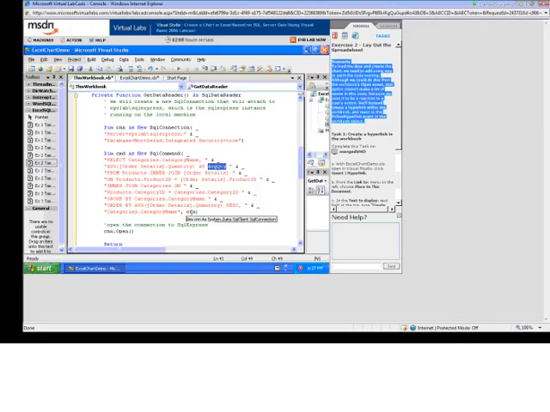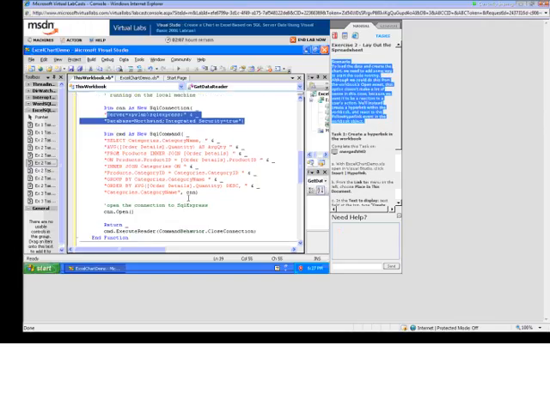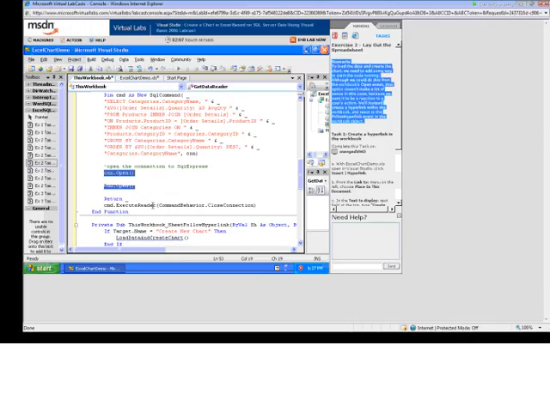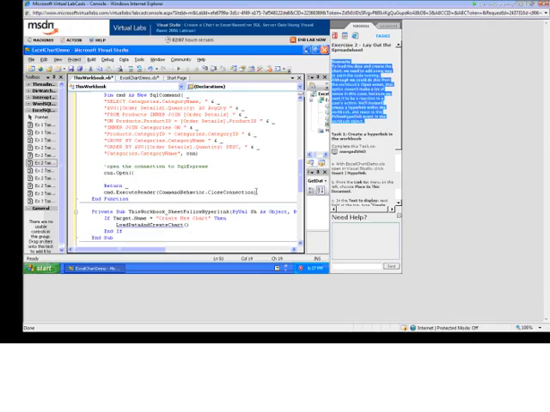Okay? And then at the very end, after the comma, we're going to throw in the connection. So the command is going to do the SQL query to this location right here into the SQL connection. And then once it has that information, it's going to open the connection and connect it to the database. And then we're going to return the results of execute reader.